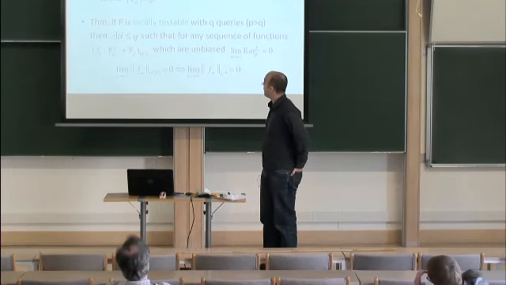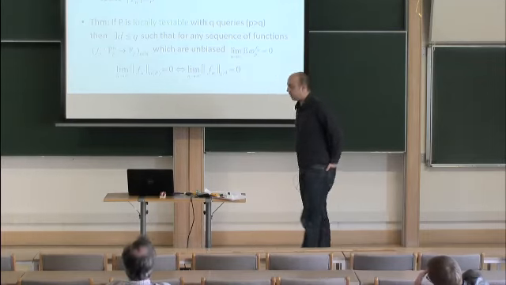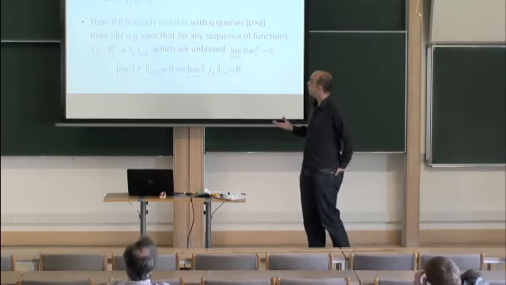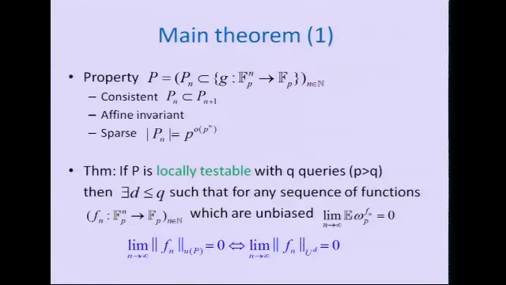So here's the main theorem. As I said, informally it says that essentially the only properties you can test are the degree-d polynomials. What we have is the following. You take any set of properties, or any set of subsets of functions. We need some constraints on them. One, they need to be consistent, so the way they're defined for various values of n should have some consistency between them. As I said, they are affine invariant, and for some technical reasons, we also need them to be sparse. We don't want the set of all functions to be a property. We want properties to really look like the degree-d polynomials, a relatively small set of functions, not all functions.